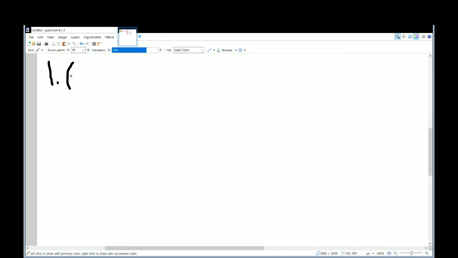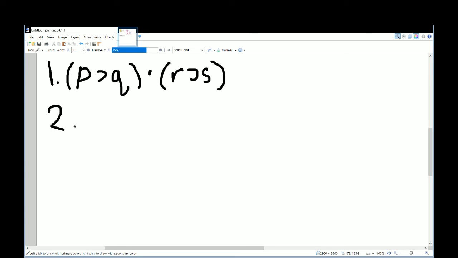So for example, P then Q and R then S, that's your first premise. Second premise is P or R, and the conclusion is Q or S. And clearly this is true, right? If you have P or R, and if P then Q and R then S, then you have Q or S, right?